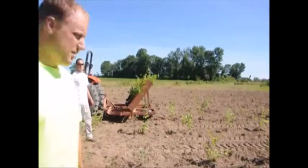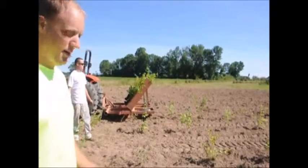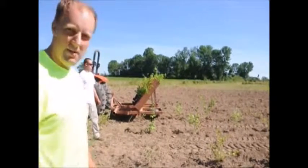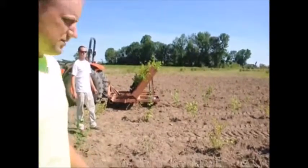And how many are you going to plant here today? We're going to try to do about 300 or so of these, these cranberry American arborvitaes. Then we're going to switch over, and depending on how much room we have left, it would be either Serbian spruce or Elegantissima arborvitae. Now the soil looks a little bit dry here.